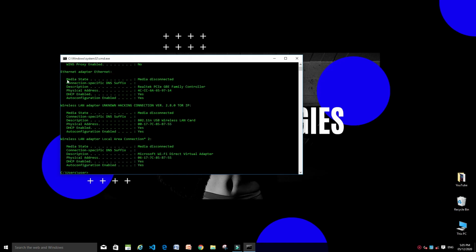You can see our media is disconnected, the connection-specific DNS. The description is our Realtek PCIe GBE Family Controller. Then this is our physical address, 4C-CC-6A-65-97-14. DHCP enabled: yes. Autoconfiguration enabled: yes.